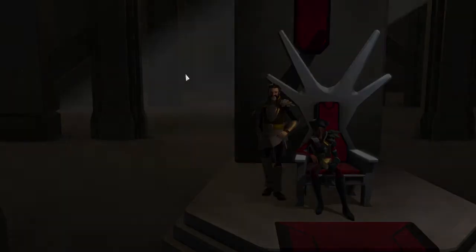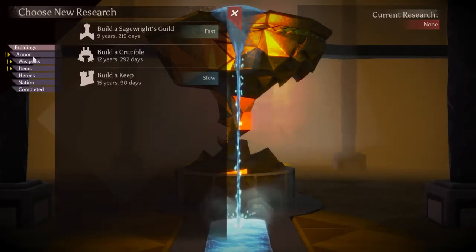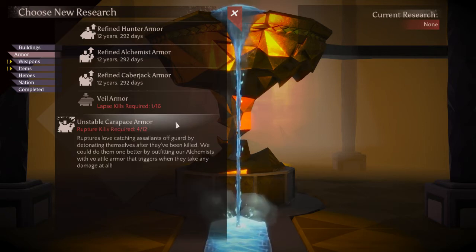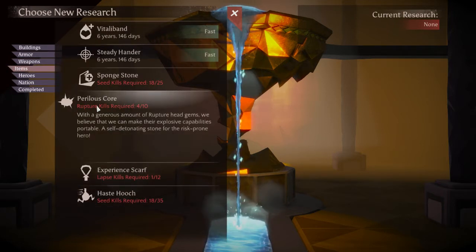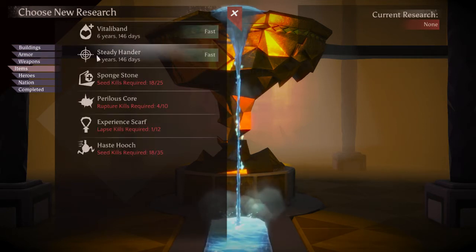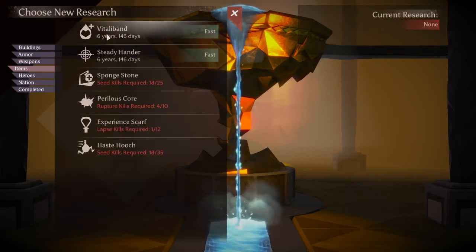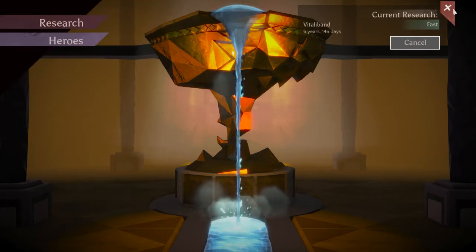Okay, so now that's done. Now let's get to our next research. Let's see, research, armor. Got another armor from Rupture. You get more Rupture gear, get the unstable Carter piece armor. Get a Ram Cap Caber and Perilous Core. Okay, so let's see. Vital Band, Sage Rights, Steady Handler. I'm going with the Vital Bands for the next research.